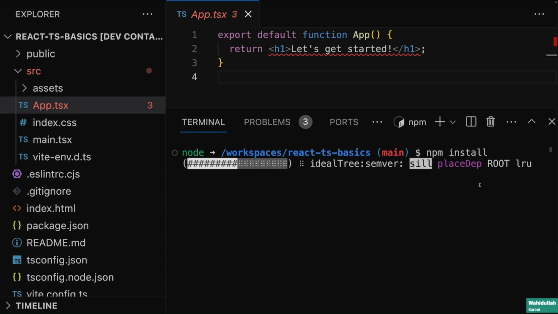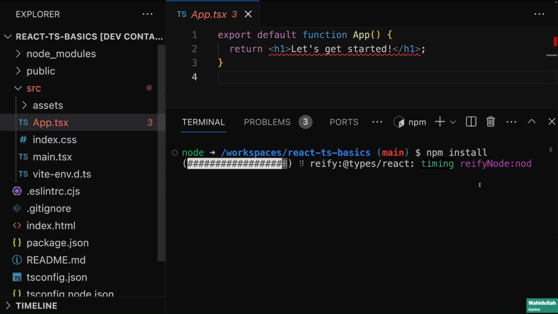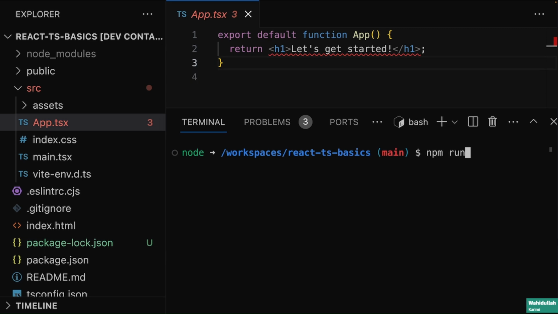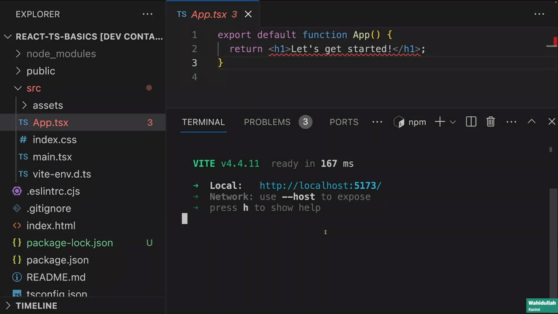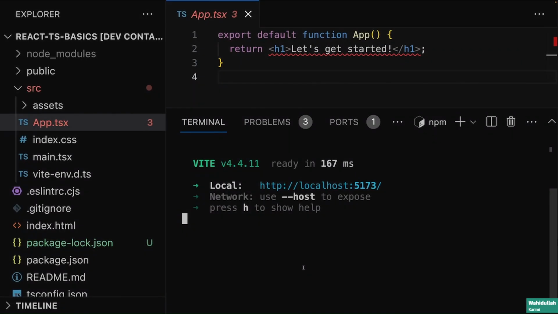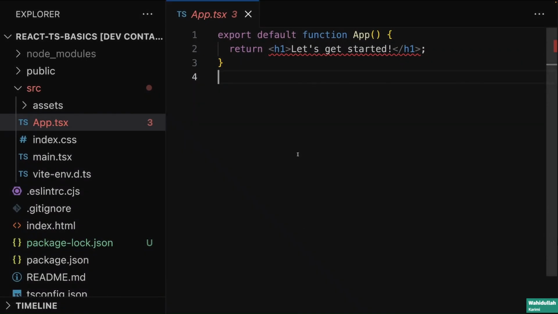There, if you are using the Code Sandbox starting project, everything is set up for you already and you don't have to run any code. But locally, you should run npm install and then thereafter also npm run dev to start that development server. And with that, you should be able to visit localhost 5173 and then see Let's Get Started on that page. And I'll keep that development server up and running until we're done developing, which we aren't yet.